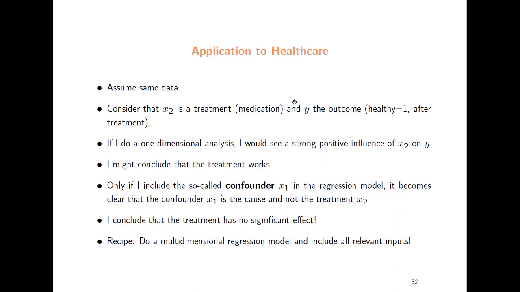influenced the outcome. This is a very central issue in healthcare: if you don't include all the important factors in your predictive model and you just do a one-on-one analysis, that can be quite misleading. In particular, if you have an input like X1 which influences the output and also influences the medication.